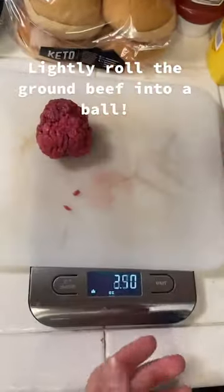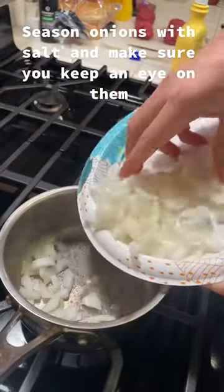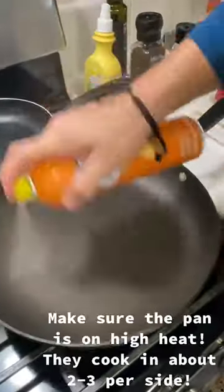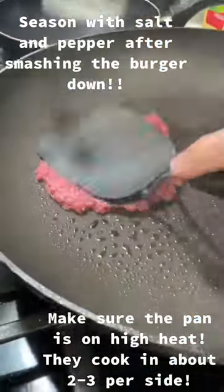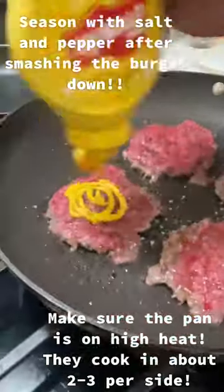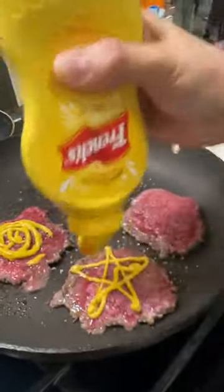Then you're going to roll out 2.5 ounces of 96% lean ground beef. Sauté some onions. Hit the stove with a little bit of pan. Now we're going to smash the shit out of these burgers — you want to make sure you get a nice little crust on that. Another secret ingredient: please use mustard. Low calorie and it's going to add a ton of flavor.